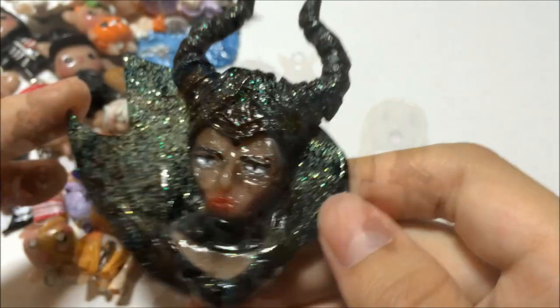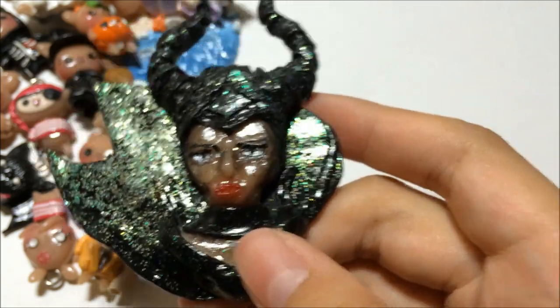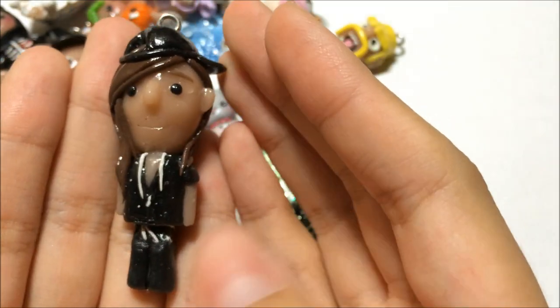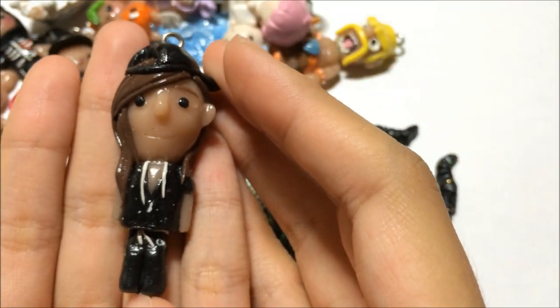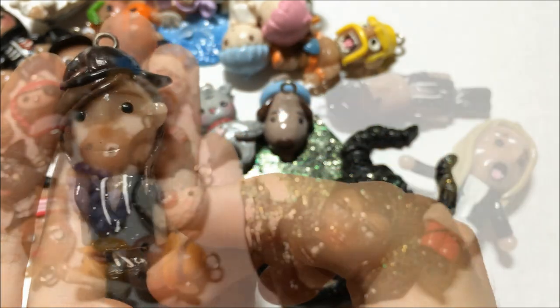This was inspired by Sugar Chum Shop. She had this amazing tutorial on teaching you how to make this Maleficent pendant. First one is this chibi of her, and she's Christina Grimmie, if you guys haven't heard about her.